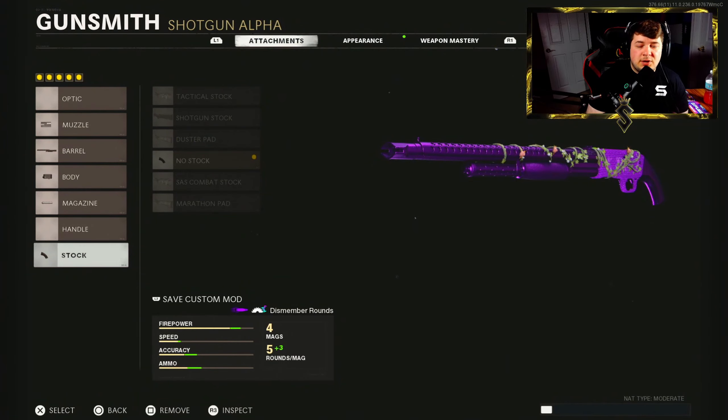We're about to jump into a game on Nuketown. I know some of you are tired of watching Nuketown, but really when it comes to secondary weapons, there's not another map where I can find success using secondaries as primary weapons. We're going to have another gameplay later tonight with the MAC-10 that will 100% be on another map. I'm going to do my best to keep pushing out normal maps in the videos, and also getting some Search and Destroy content out there. But without further ado, let's jump into this — hope you guys enjoy.